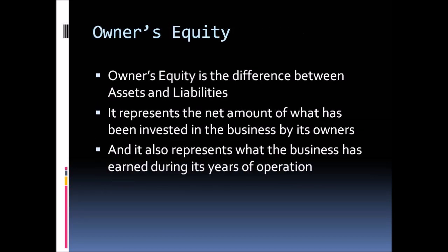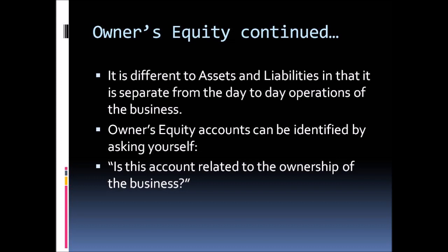Owner's equity or shareholder's equity, as it is sometimes known, is the difference between assets and liabilities. It represents the net amount of what has been invested in the business by its owners, and it also represents what the business has earned during its years of operation. It is different to assets and liabilities in that it is separate from the day-to-day operations of the business.